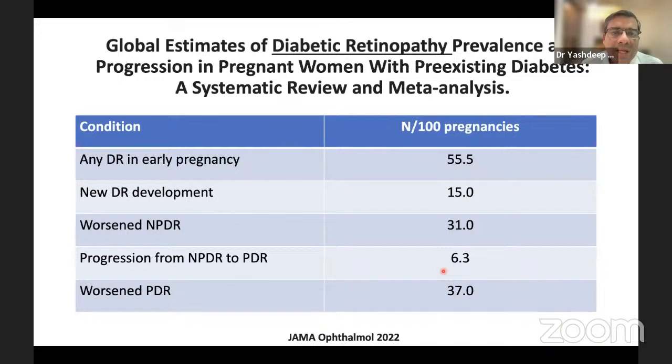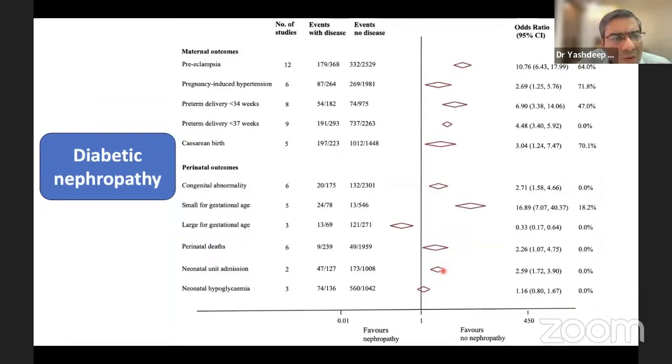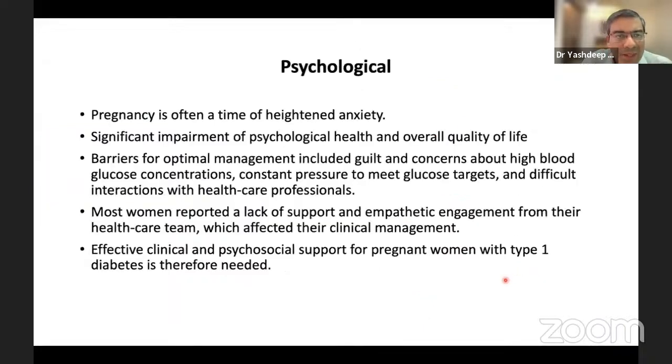And again, in the preconception period, that is, the period before pregnancy, glycemic control should be optimal so that the woman does not have any diabetic retinopathy when she conceives, so that the pregnancy doesn't put additional pressure on that sort of complication. If there is diabetic nephropathy, it increases the complications. As you can see in the graph, there is an 11-fold higher odds of preeclampsia when diabetic nephropathy is present. There are higher odds of preterm delivery, congenital malformation, perinatal deaths, and NICU admission. So any complication will just increase the complication rates, which are already high in type 1 diabetic patients.